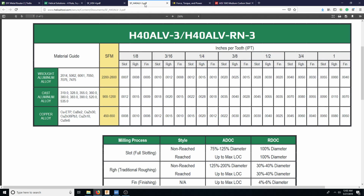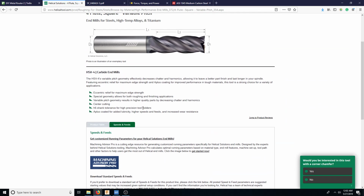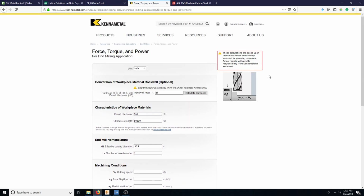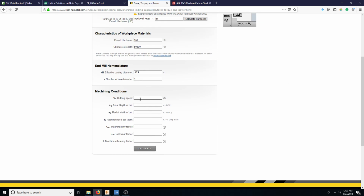Number of cutters, we have, not this one. We're looking at 4-flute. 4-flute is kind of tight for steel, but because we're doing adaptive, we'll have some room to clear. But it's going deep. It's going pretty deep down in there. It's going about 3/4 deep or something like that. It's going pretty deep, or almost 1 inch deep. So it's going, basically, what is that? 8 times diameter.